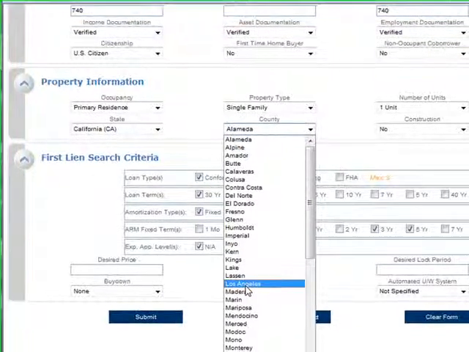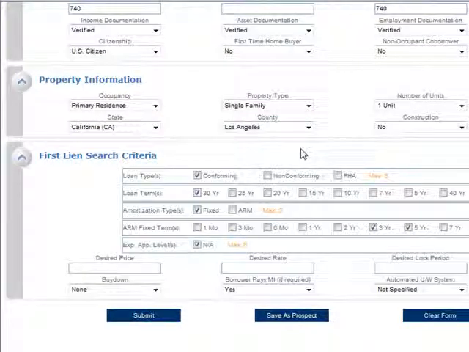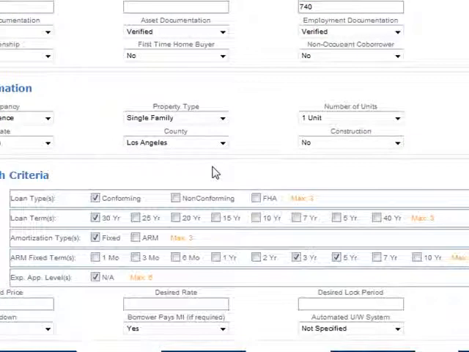Pick the right county for your particular loan that you're looking at. Make sure you're getting that county correct, especially if you're looking for a super conforming loan or a non-conforming loan. We got to make sure to get those county loan limits correct. You may think you have it correct, but if you put it in here, we'll definitely have it correct and let you know if you're in the super conforming range or not.